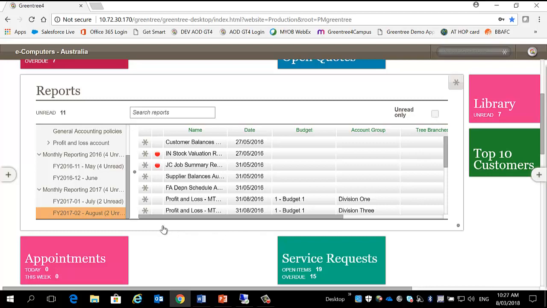The functions here are that you download that report. So if I wanted to look at that supplier balances, I'm downloading it. Again, remembering that in this reports library, those reports are always stored in that library. So all I'm doing here is downloading just a local version of that report so I can look at it.